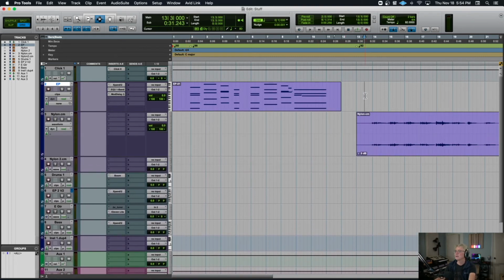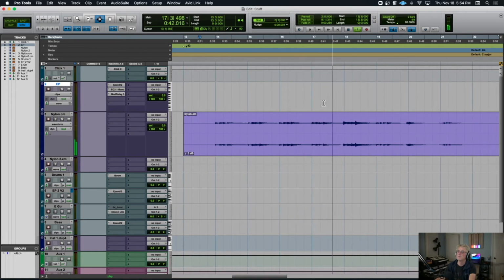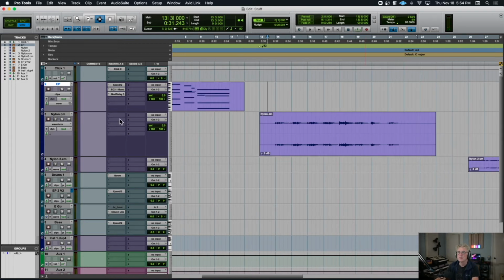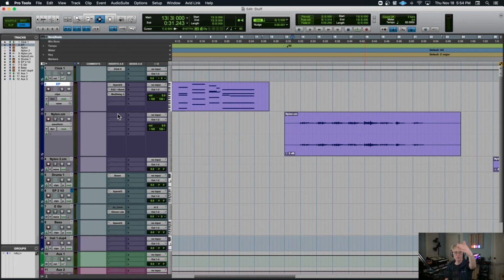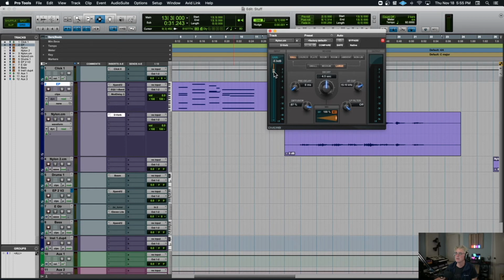Okay, so here I've got this nylon string guitar. So, what if I want to make it sound like somebody's further away and they're coming closer to me, or I'm getting closer to them as they're playing? Let's see if we can achieve that effect. So that would be reverb. So let me find, I'll put in D-Verb, which again, not my favorite. And let's just go to a dark small church.